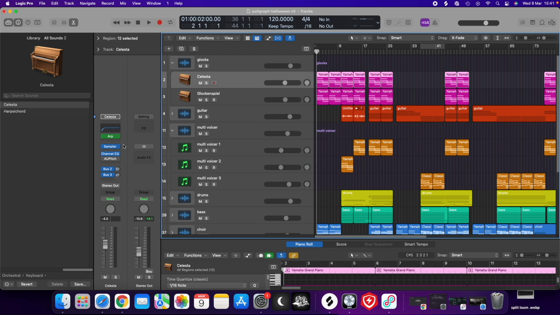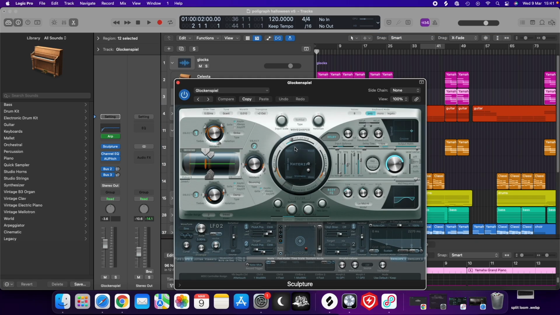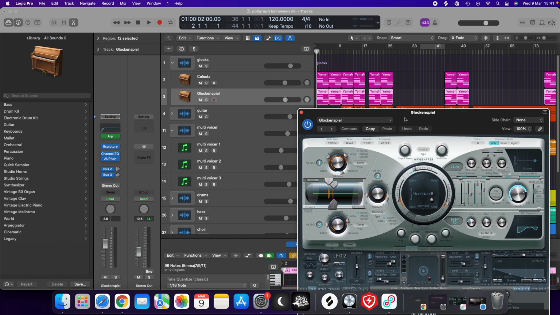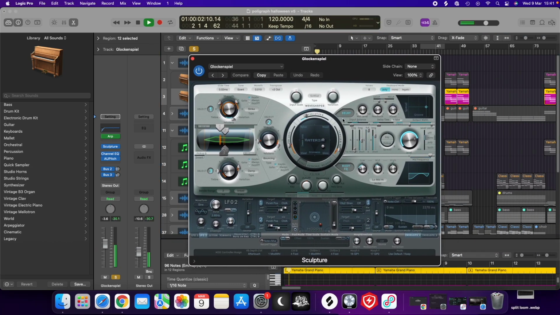I just used a Logic sampler preset for the Celeste, and then for my glockenspiel, I went through the Sculpture and played around to make a preset that I was happy with. So I used the glockenspiel as my first preset, and then went from there.